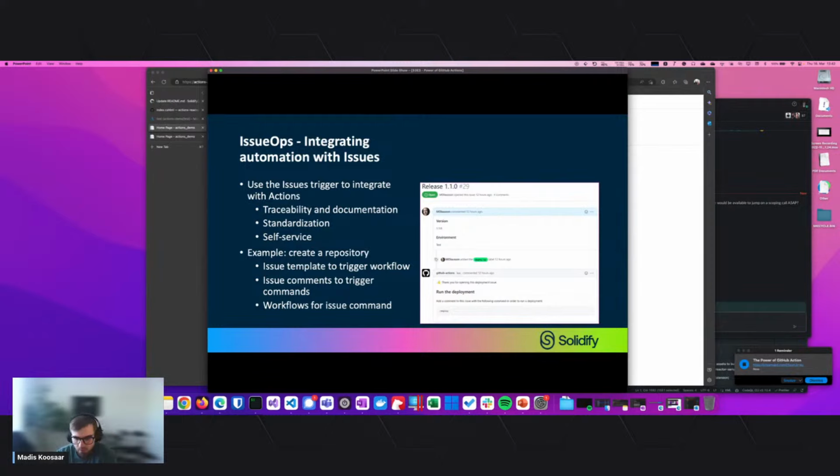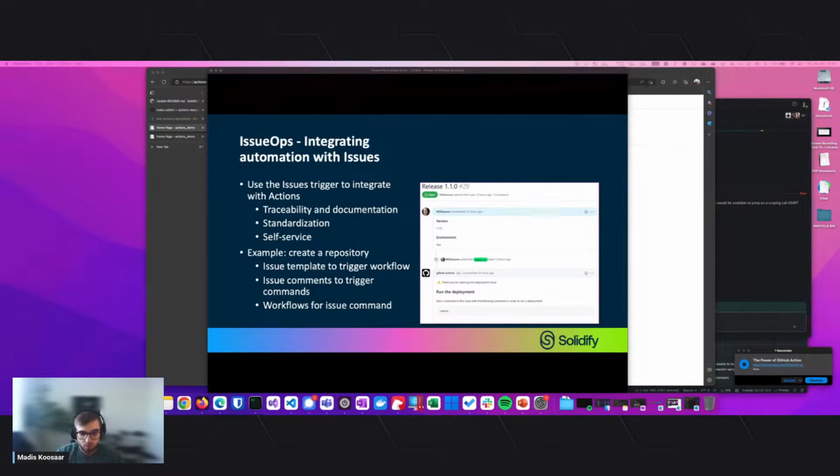There could be a lot of use cases. One simple one would be a standard way for your organization of creating repositories, or you can automate the provisioning of new infrastructure to test your application, and so forth. You can do whatever you can come up with, basically.